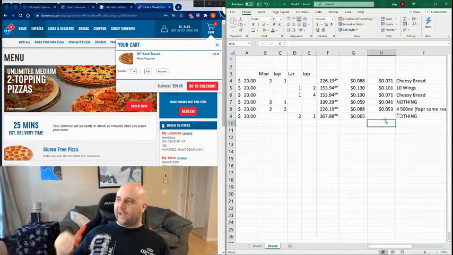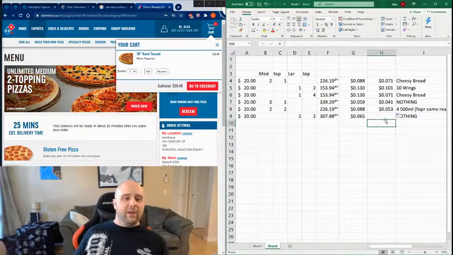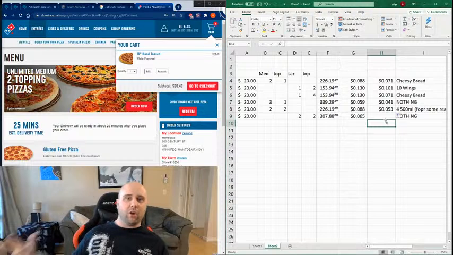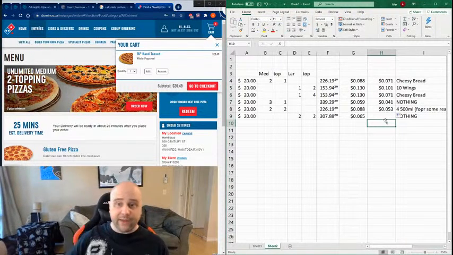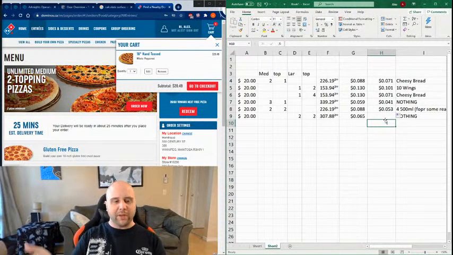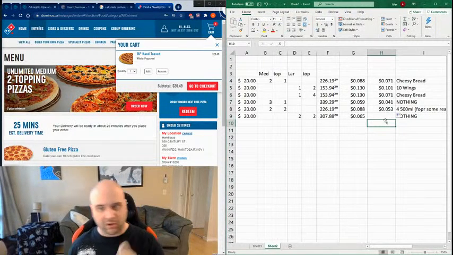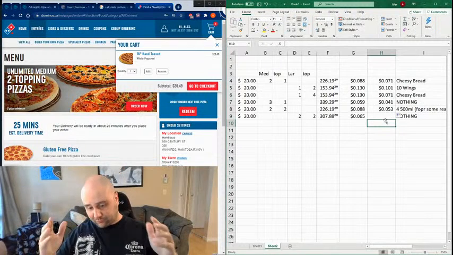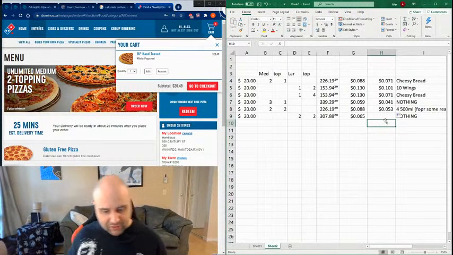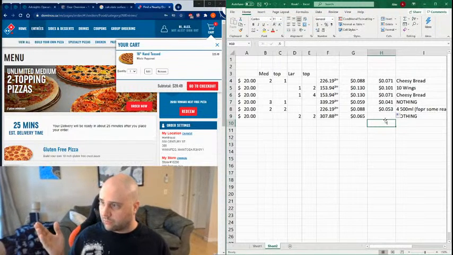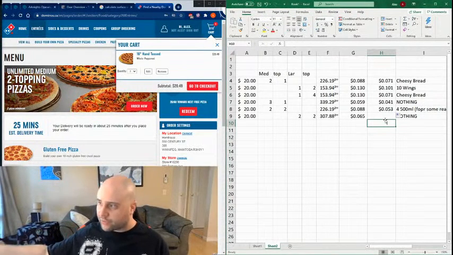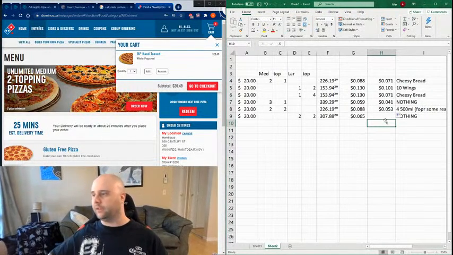But it's interesting, because you think the drinks are always the cheap things. They're the large markup, right? It seems like decent value: 2 medium, 2 topping pizzas, and then you get 4 drinks. That's great, everybody gets a drink. Now it's the 500 milliliters, but don't get me started on that again. But 2 medium, 2 toppings compared to 2 medium, 1 topping, the cheesy bread versus the Coke, you're getting a much better value because you get a whole nother topping.